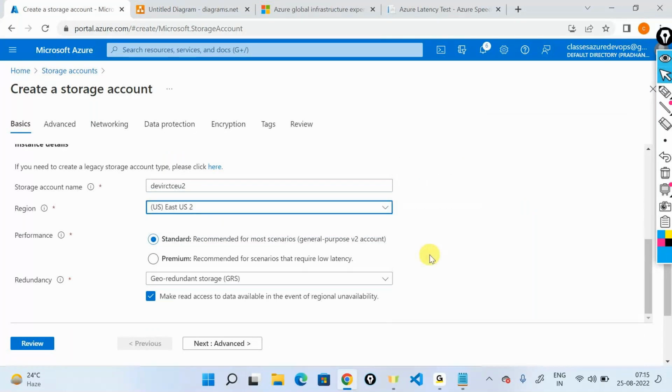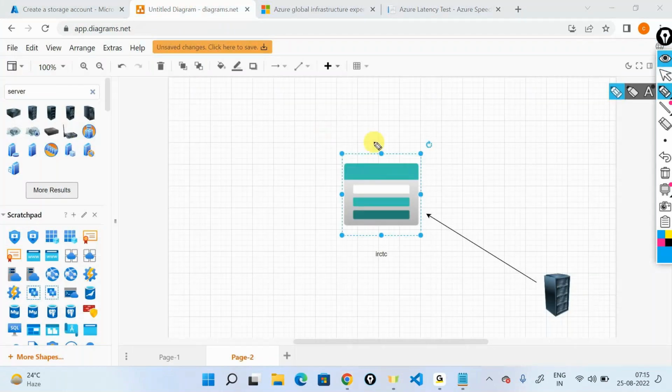And then comes something very important called performance. Very simple, just imagine this. I am now telling you that a storage account is nothing but a virtual component on the cloud where you want to store your data. But ideally, when you store your data, it is going into a server and getting stored in that particular server. Now, the server is a physical component which has a hard disk, and so on and so forth. And on the hard disk of a server is where your data will get stored.